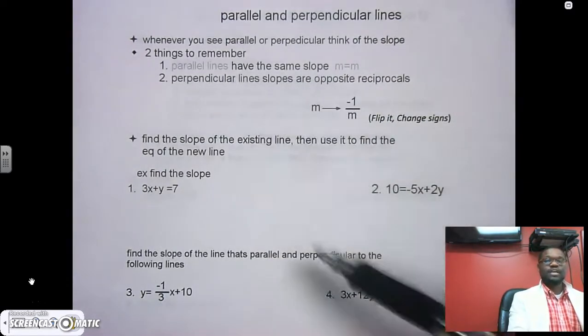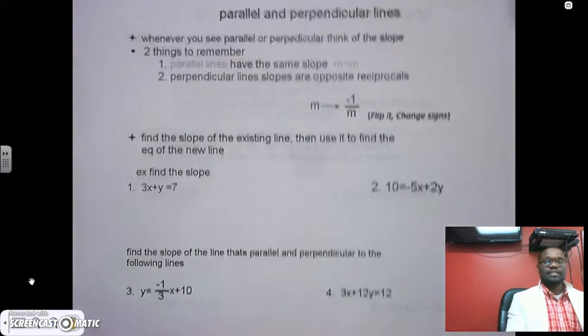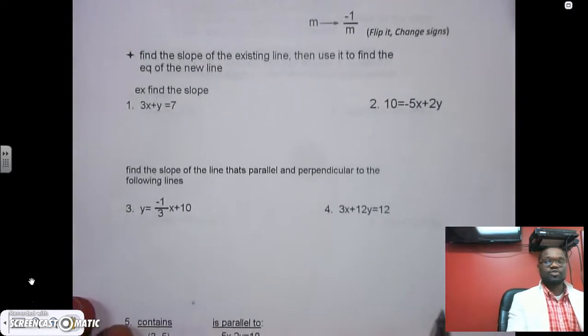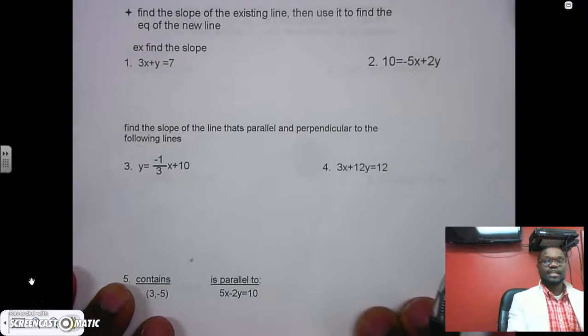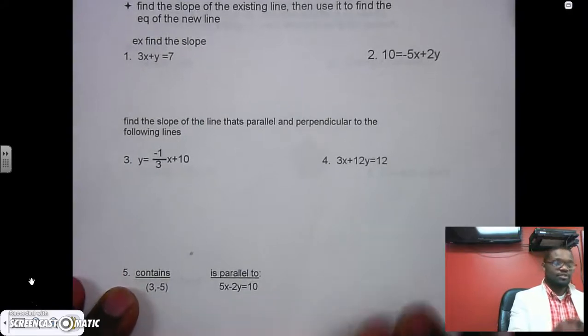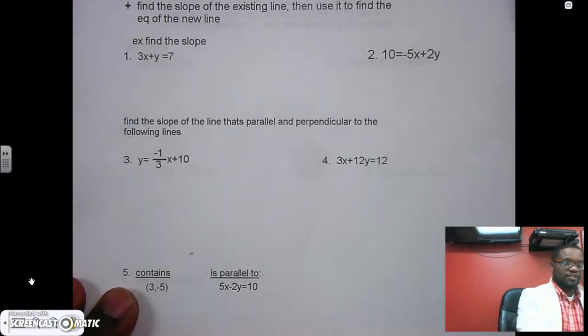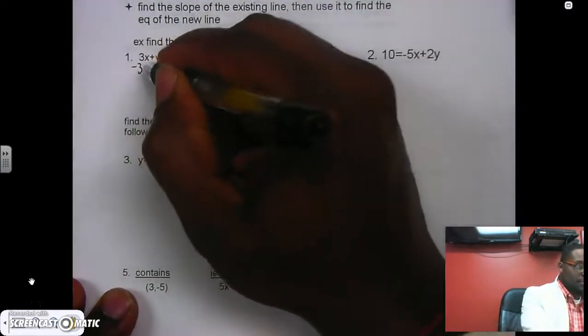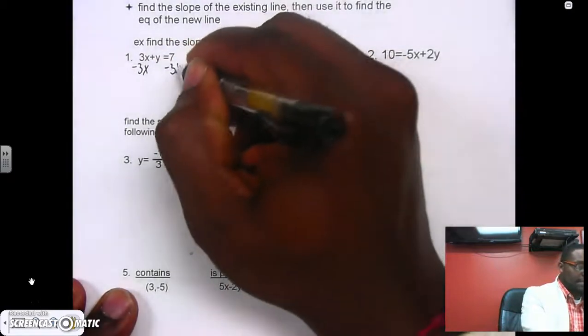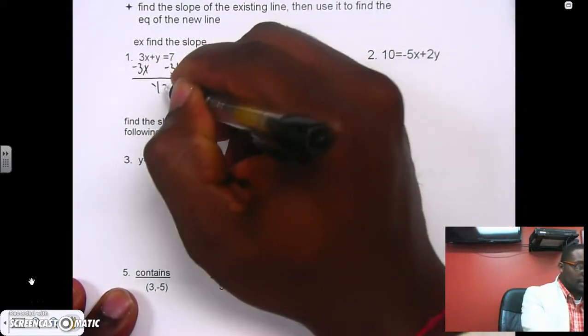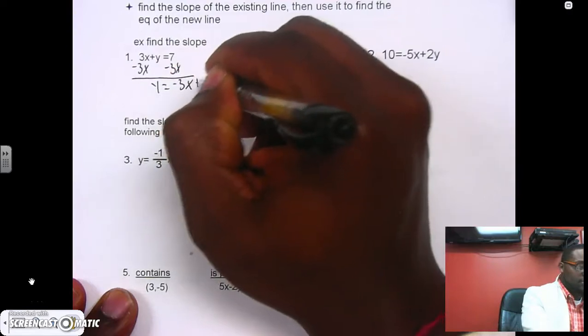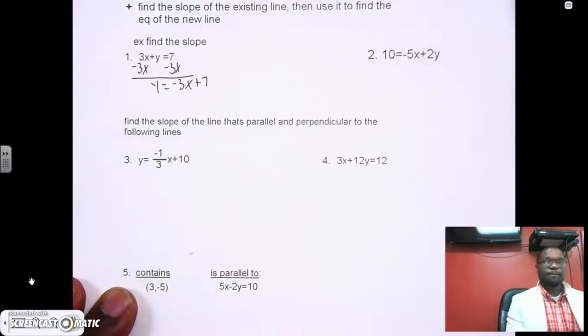Now, there's 3 ways in order to find the slope, and today we're going to focus on how to find the slope using an equation. Think about it. We had 2 points, we had a graph, and we had an equation. And so now we're going to take time to find the slope. And the reason why we want to do that is because finding the slope is pretty much the majority of what you're going to do today.